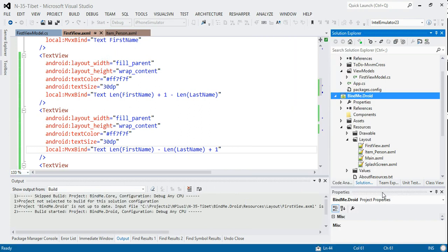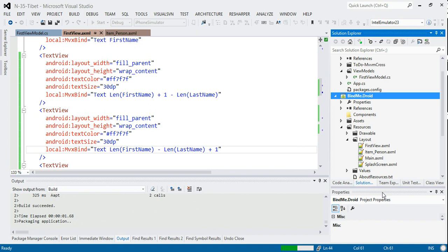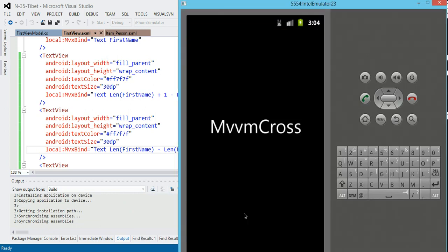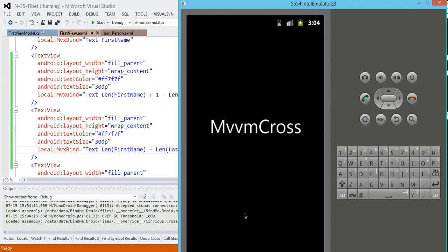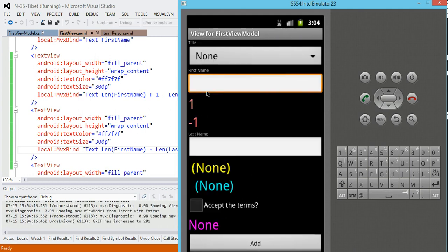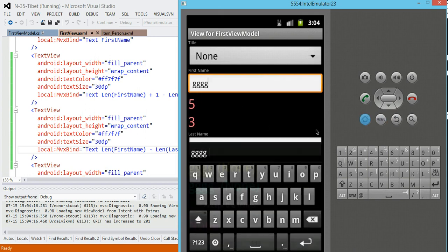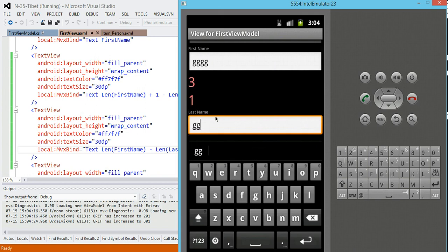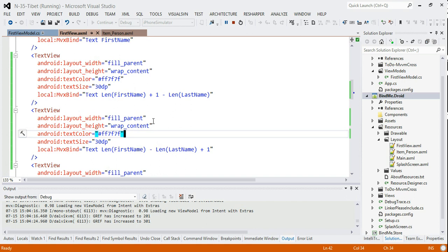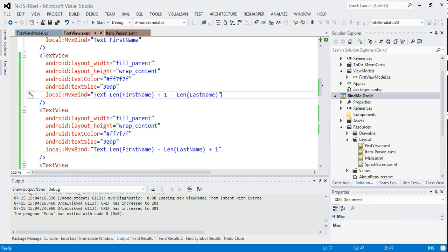So just beware of this. It shouldn't come up, because you shouldn't be building too big a set of expressions in your UI, but it might if you start doing some complicated evaluation. So let's just see this. You can see already we've got a 1 and a -1, which is the difference. And as we keep typing, both of them bound, but they're always going to be 2 apart. Actually, no, they're not. So that's a warning. Don't try to be too careful with these, but overall you should not hit that too often.